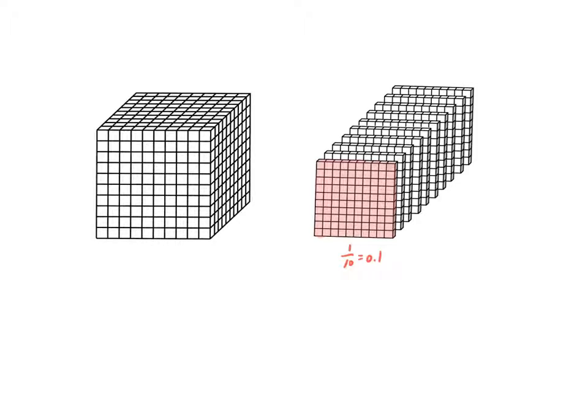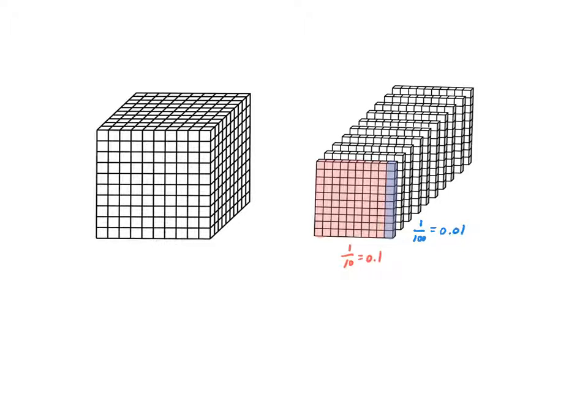One of these pieces formerly had a value of 1/10, but now these longs right here, it takes 10 of the longs to make one of the flats, and then 10 of the flats to make one of the wholes. So it takes altogether 100 of these longs to make the large cube on the left-hand side. So this blue long now has a value of 1/100th, or 0.01 as a decimal.